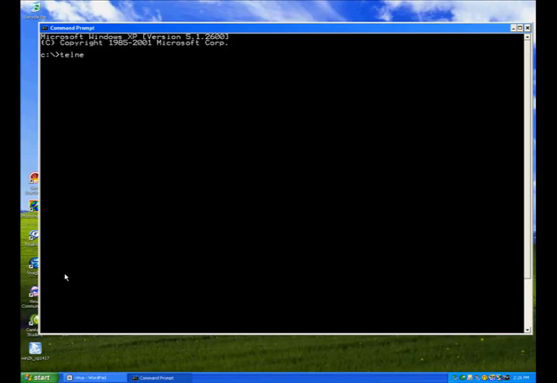To do this, I type Telnet followed by a mail server that I want to send an email to. In this case, it's a test server on my network. And I finish the command up with 25, which tells it to connect to the email port. Once I press enter, I'm immediately connected to the mail server.